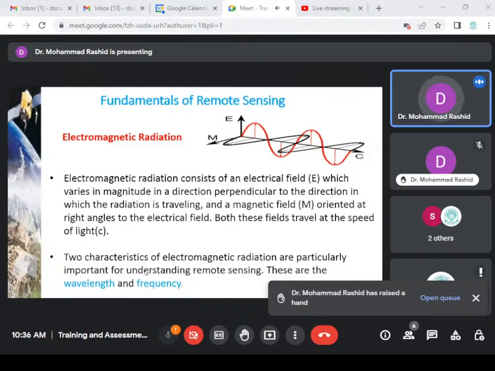Therefore, understanding the characteristics of electromagnetic radiation in terms of wavelength and frequency is important for remote sensing data collection.